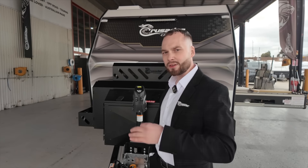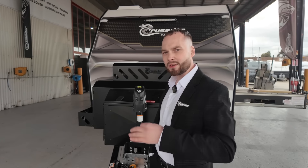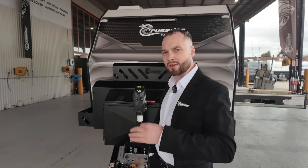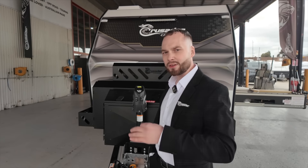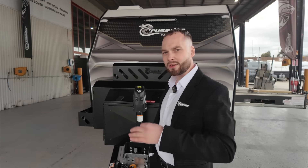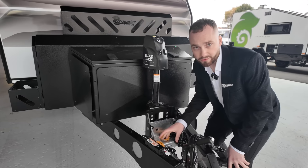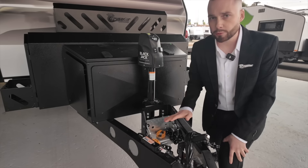Our disc brake Anderson plug powers the Hydrostar disc actuating unit. We've got our 12-pin plug to handle all our indicators, brake lights, and related stuff. Our DC-to-DC charger is located inside the van — it's a Victron system. We have four-ton compliance chains if needed. On the A-frame we've also got an anti-sway system — the Tucson sway system, which is your conventional Dexter-style unit, but made by Tucson. Tucson make everyone's, so we've just gone direct to Tucson — we have an awesome relationship with them.